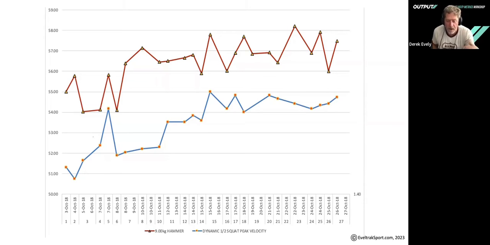I believe, I'm not sure, but I believe that is his peak velocity, not mean. We'll talk more about that later, but it really doesn't matter much when you're tracking these things. In terms of the correlation between my gold standard measurable, my throwing distance, and the bar speed, whether I'm tracking mean or peak velocity doesn't matter all that much. It's going to follow it closely, or at least this is what I found.